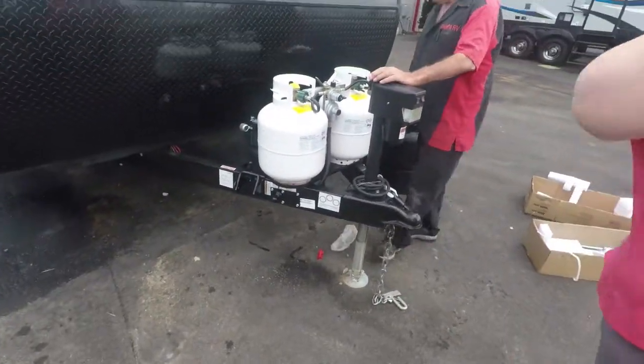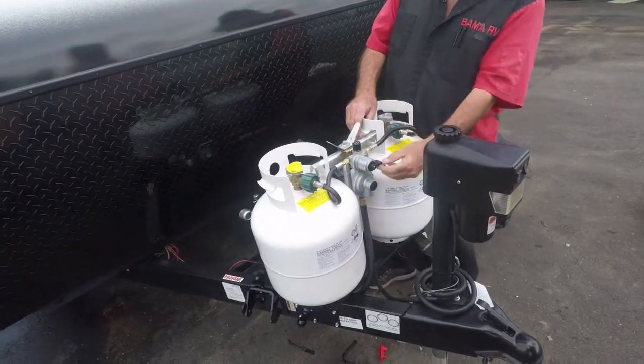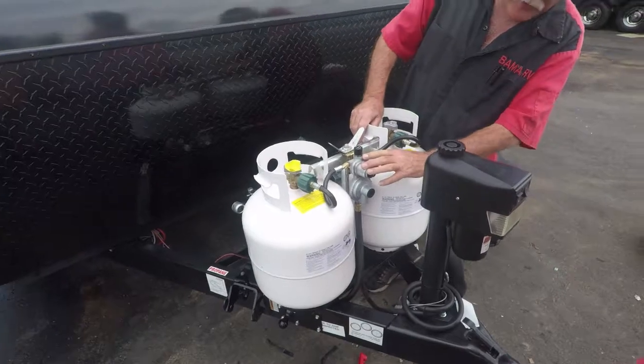All right, we'll start right here in the front. Got two 20-pound cylinders that hold 4.5 gallons of propane each. They've been filled. Got a regulator right here. This little arrow is telling you which tank you're on. If it gets empty, it's going to turn a red color.